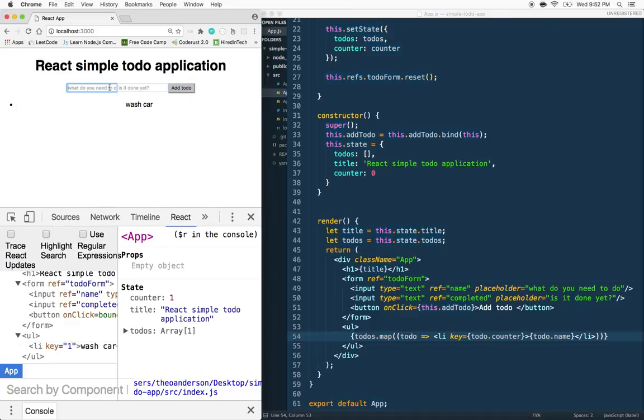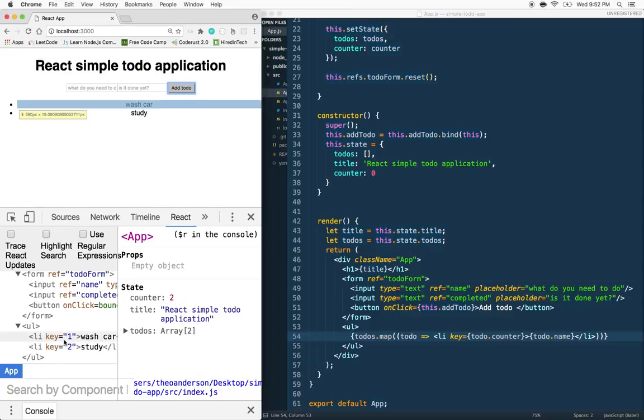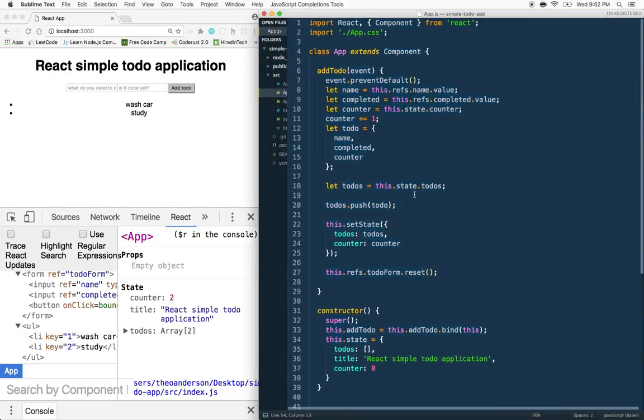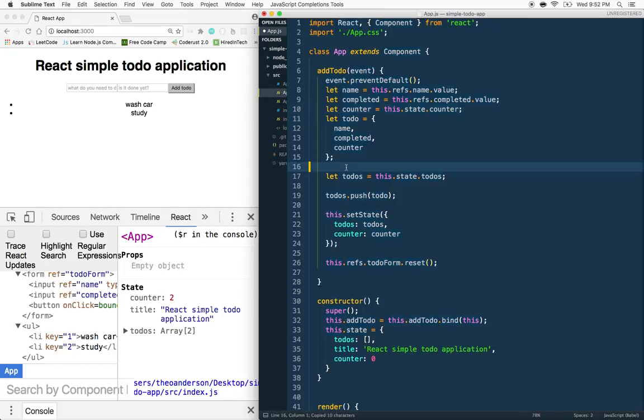And we say study. And we say no. Okay. Now we have 2. I think the one thing though that I'm not doing is I want to change this to counter plus plus, so it's not incremented. Counter goes this.state.counter. I think, yeah, we want to actually update it after the fact. Counter += 1, so that we can get the correct index.